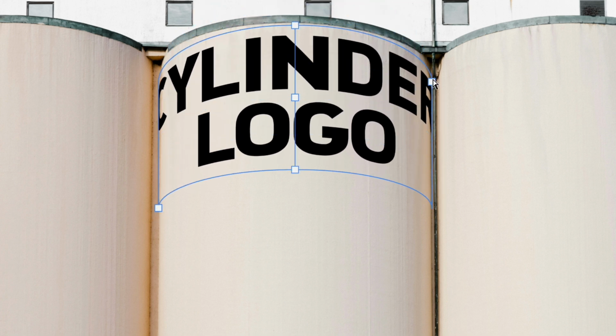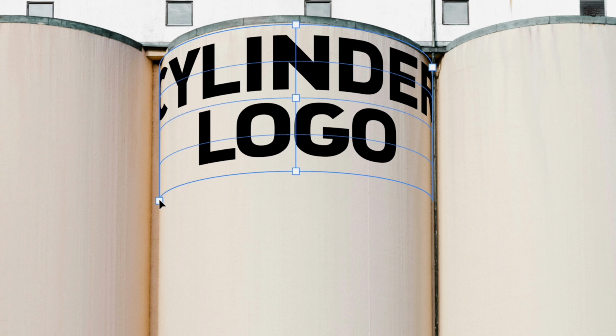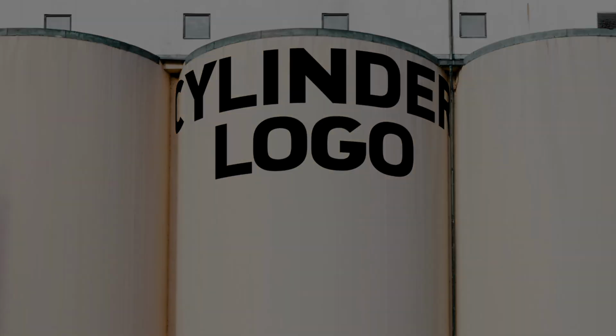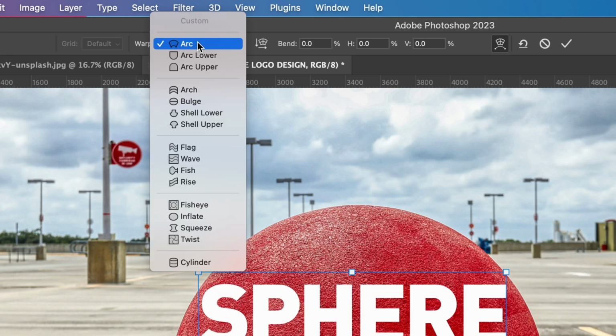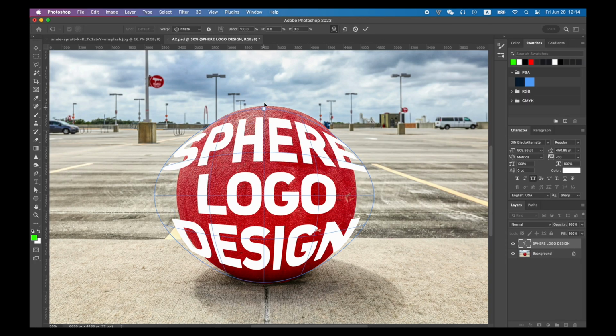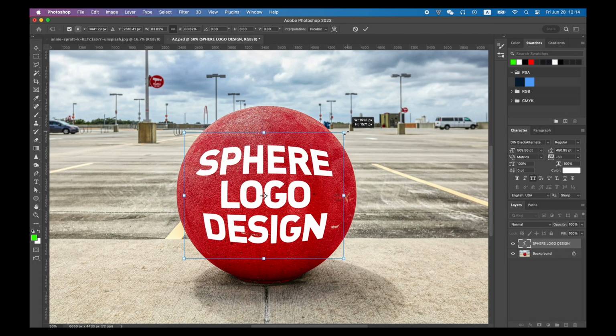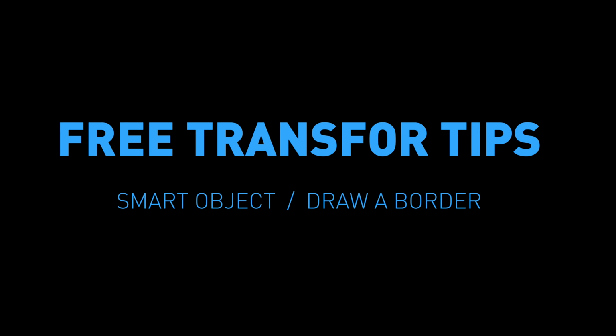Every situation here will be different, so it's okay to spend a little more time on fine-tuning. Using the same method, you can also try the inflate for the warp shape to get your design on a sphere. It shouldn't be a problem. There are two small tips for you.